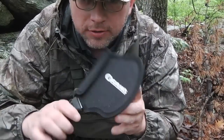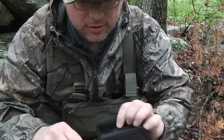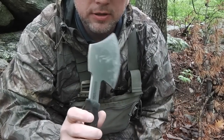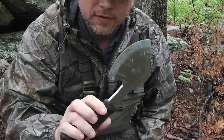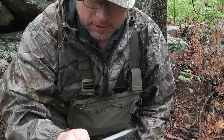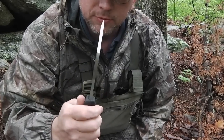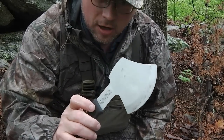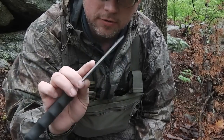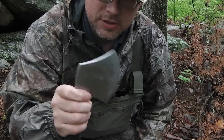Here's our Coughlin's Pack Axe. You can see, not a lot to it. This is where you get your weight savings — you get a chopping device, and I'm guessing it's probably full tang. I'm not real super impressed with it. A SOG Pack Axe is like 50 bucks. This Coughlin's is about 12, so it's a lot cheaper.